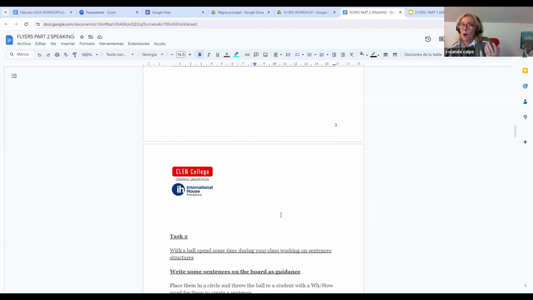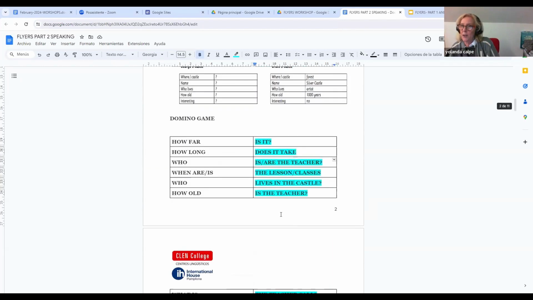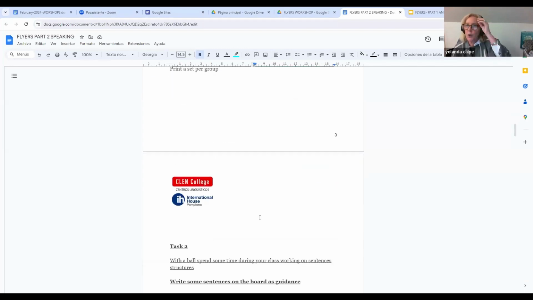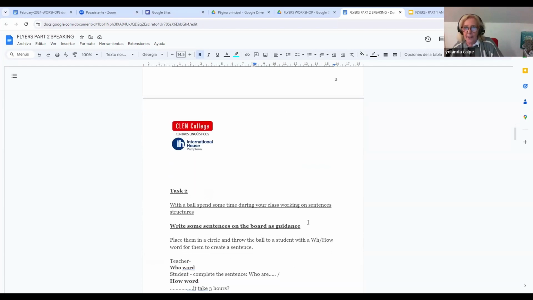Then I do a follow-up on this task. Once I make the effort of creating the game, I use it and reuse it. And also, it gives me the opportunity to further expose the students to the target language, but in a different way. As we very well know, the attention span of a child is not that great. Therefore, we need to present the learning differently.